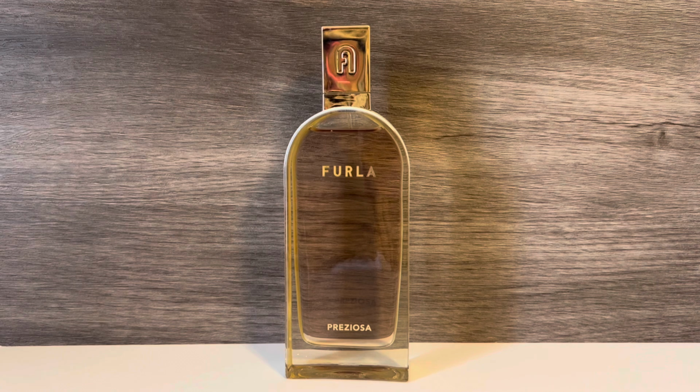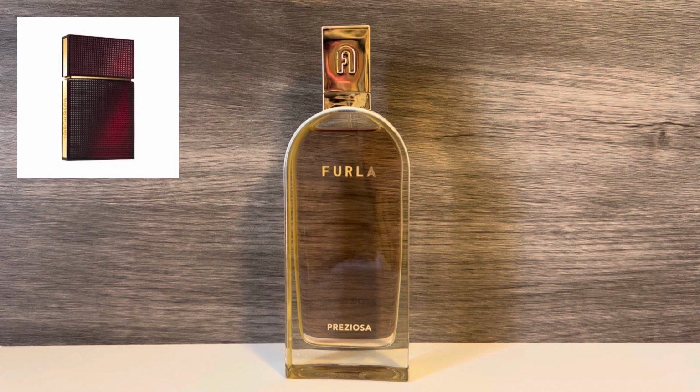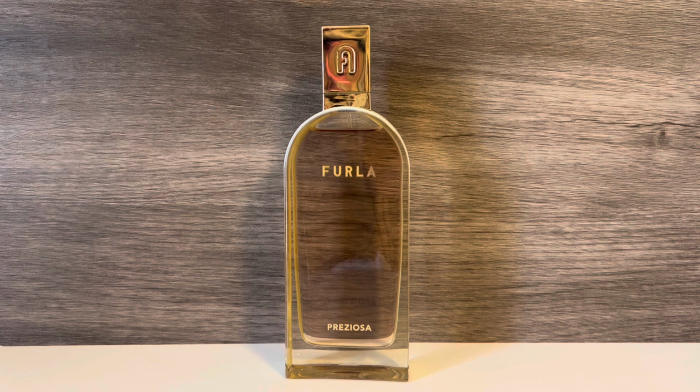a spicy rose scent. And there is a little hint of suede, but it's not too much because I don't tend to like a lot of suede in my scents. But there's also a warm ambery base. And overall, I think this is a really nice fragrance. It reminds me a lot of Elizabeth and James Nirvana Rose, which also has that mix of geranium and rose. And so I think this was a good scent to try from the line, and I'm definitely interested in checking out some more.